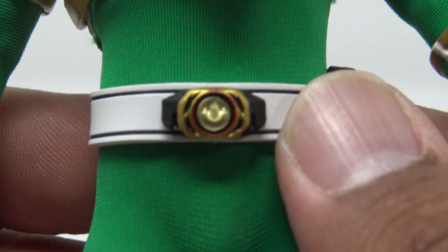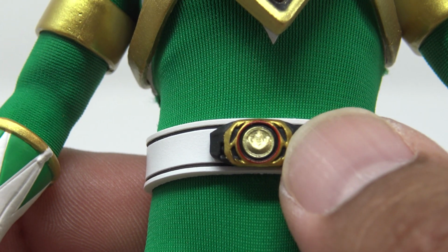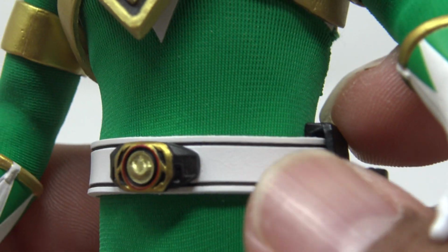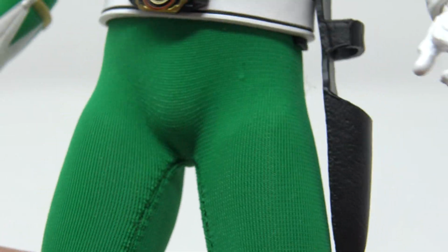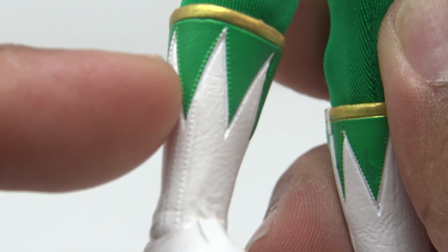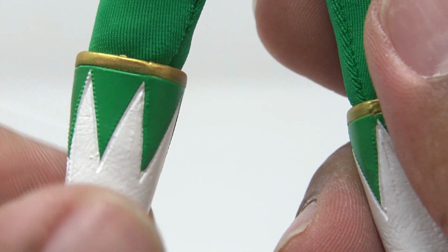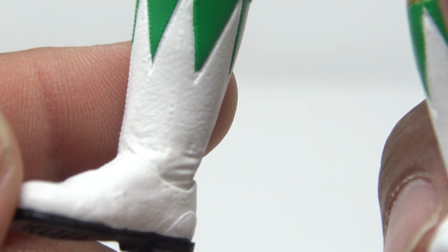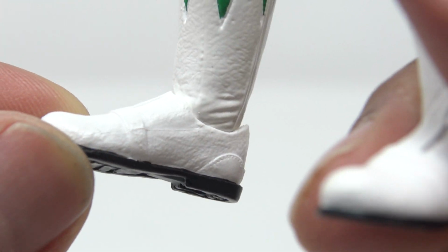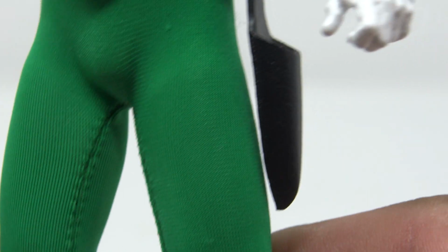So we'll just bring it in for a closer look. You can see the dragon coin, the gold on the morpher with some black. You can even see the red around the belt. We've got the black line on the white belt that they did right the first time, not like Hasbro. You can kind of see the stitching in there. I love that there is what looks like a leather effect on the white. You can almost see stitching here, but that looks really cool. But yeah, definitely looks like there's a leather feel to the boot. And you've got that classic T shape that was on all of the Rangers' boots. They painted the soles of the feet. Do have peg holes in there.